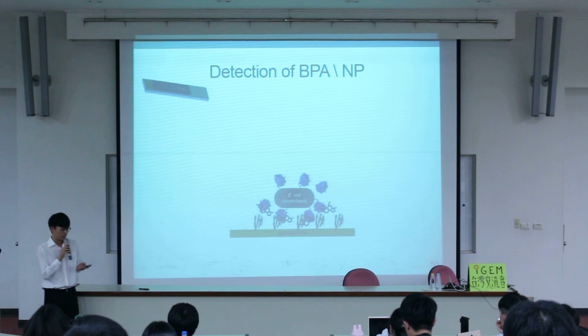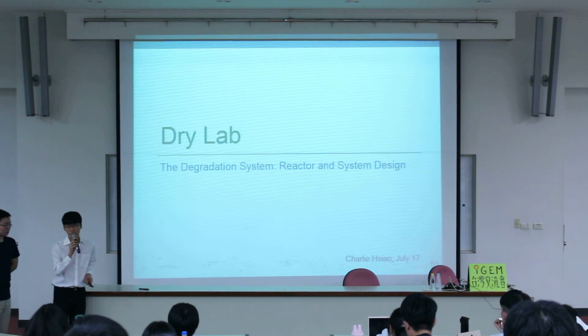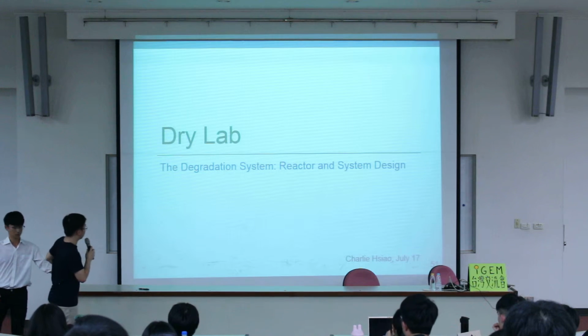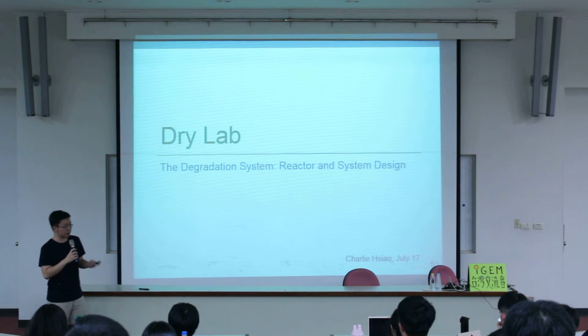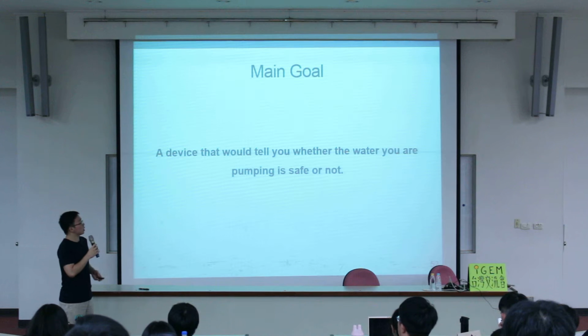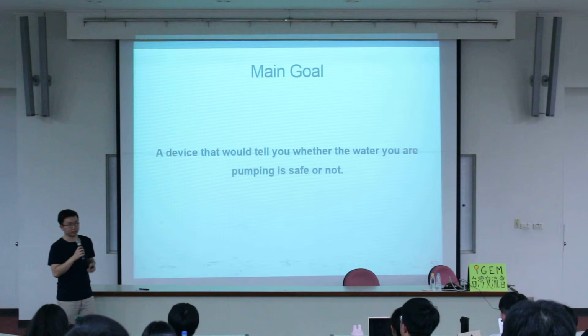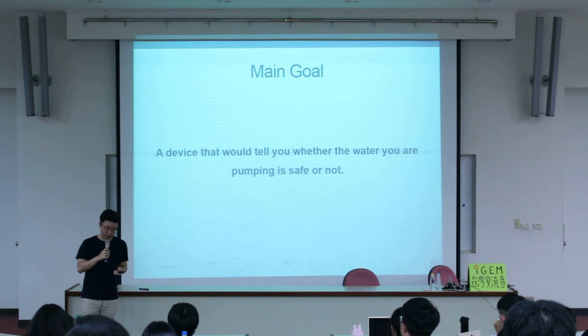Now let's welcome Charlie for the hardware of our project. Hi, my name is Charlie, and I'm going to introduce our dry lab, which is the system and reactor design. For this year's Tsinghua iGEM project, our main goal is to design a device that can tell the farmer whether the water they're pumping in is safe or not.